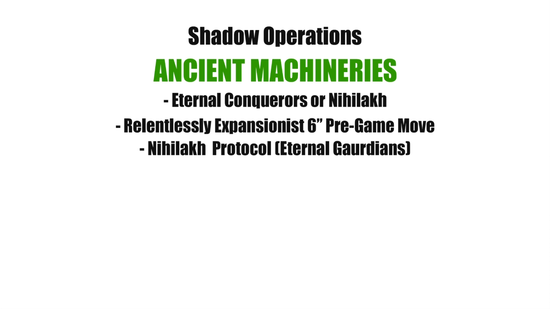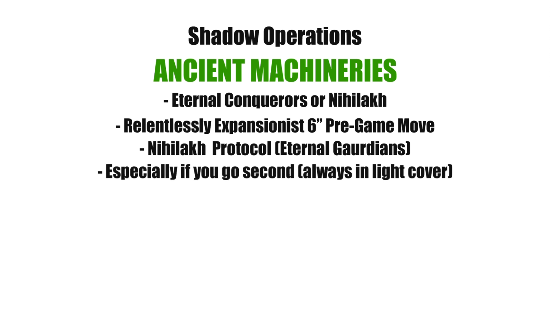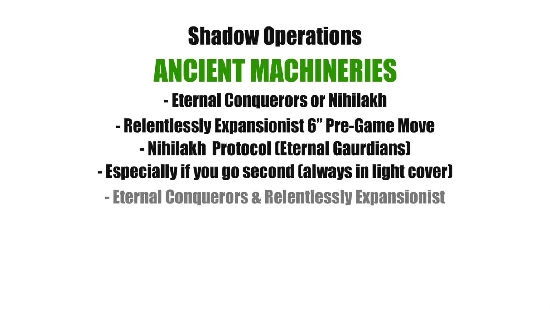That's especially useful if you go second, because you're being counted as being in light cover all the time, because if you go second, well, you're not moving each battle round, so it's always in effect. That's really nice. I think Eternal Conquerors and Relentlessly Expansionist is really good for this secondary, that pre-game move, just getting you onto the objectives as quick as you can, and then obviously objective secure, allowing you to do the actions as quick as you can.